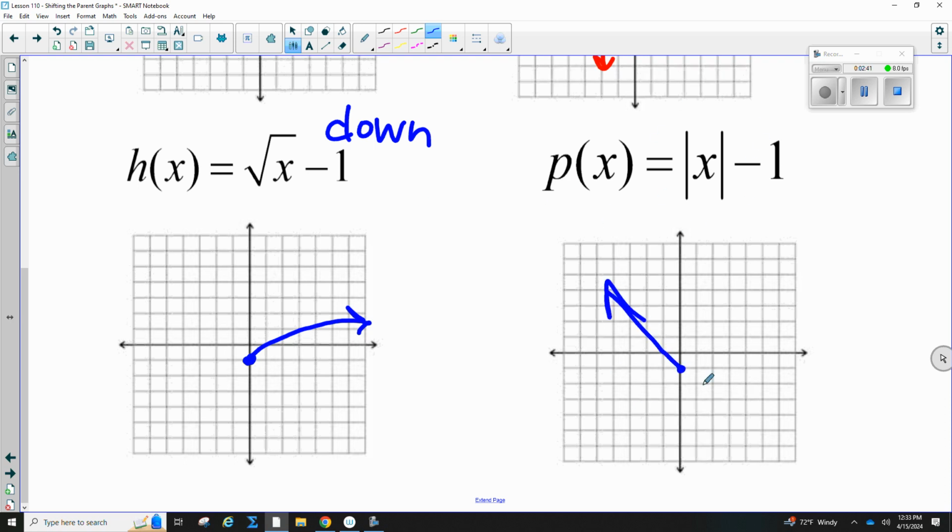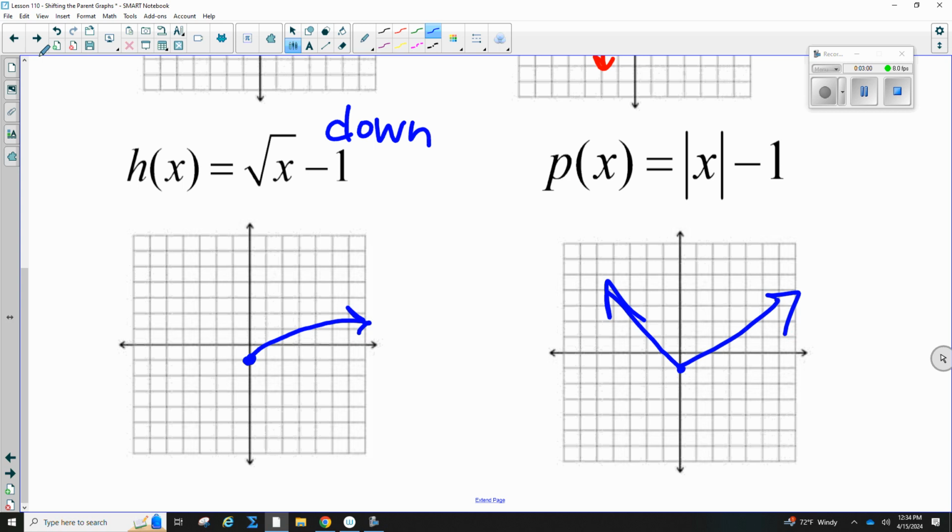So again, start with the vertex. That was not very straight, but there you go. And make a V, down 1. Okay, I'm not going to be super picky on points. A lot of times, sometimes we make you do other points in Algebra 2, but for now, just the general shape and show me where the vertex pretty much shifted, okay?